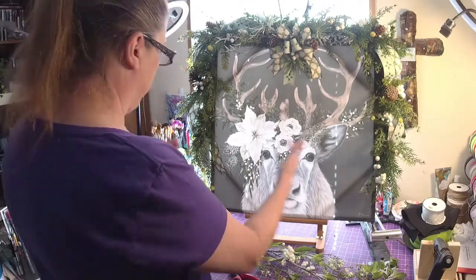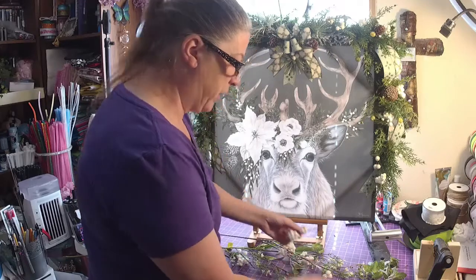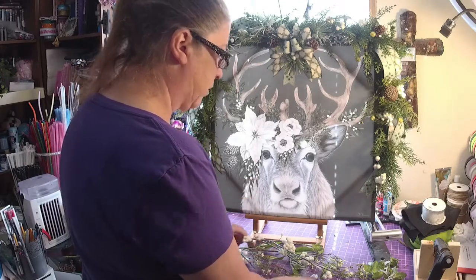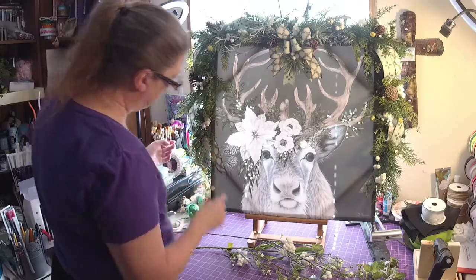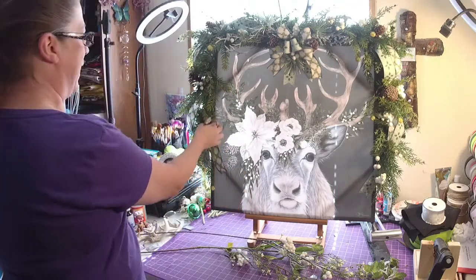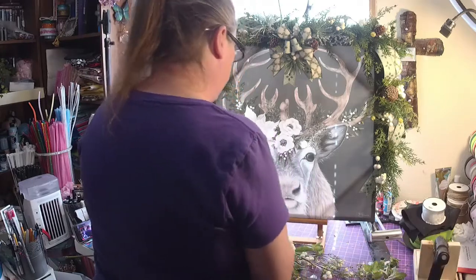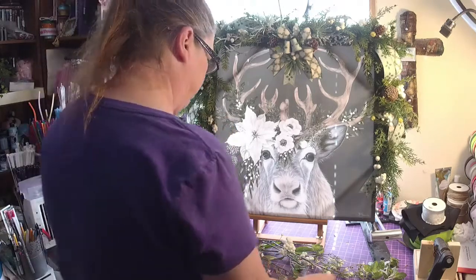And then when I'm done, I may actually add some more tails down here. Give it some more length. And we'll see how we feel. Okay. I'm going to put some here, kind of peeking out. I like the fact that it's got little snowflakes on it. Okay.